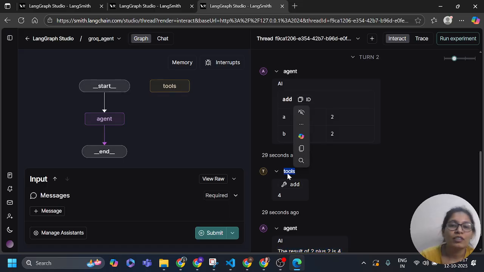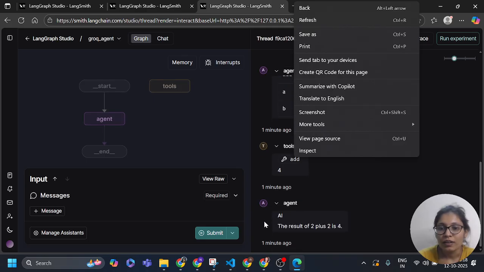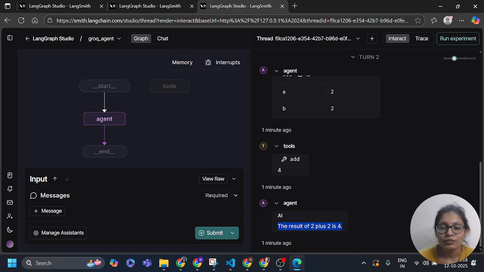If you ask a simple question, it will give you answer if it does not need any kind of tool call. So it directly gives you answer and end. If you ask a question, it will check whether we need to use a tool in this question. So yes, it will use the tool and give you answer, and it will end after providing you answer. So it will show you that we already used a tool, and giving answer in this form. I hope you got it.